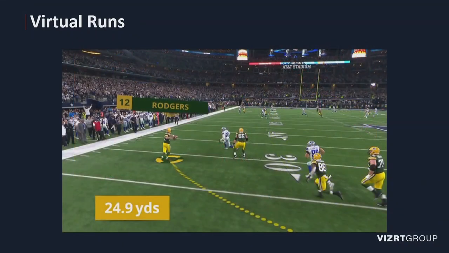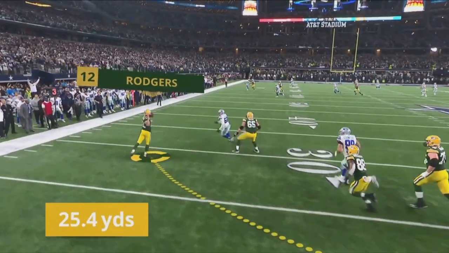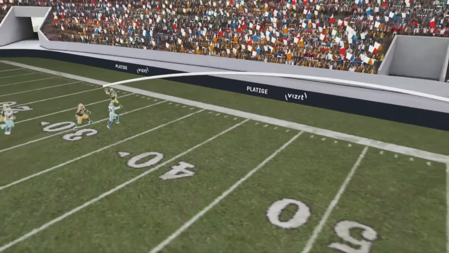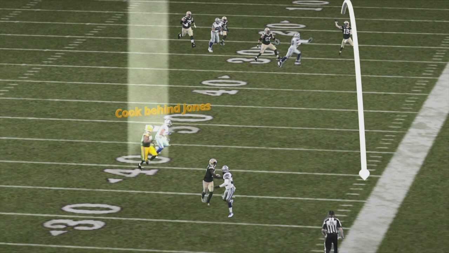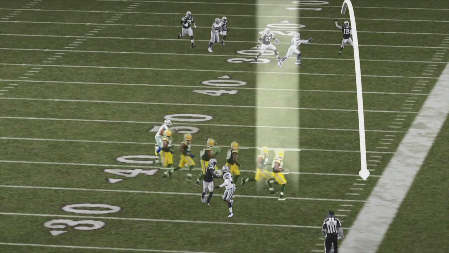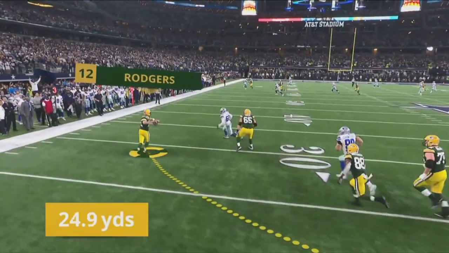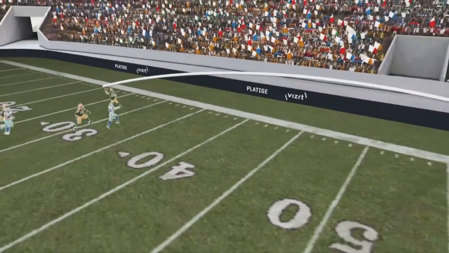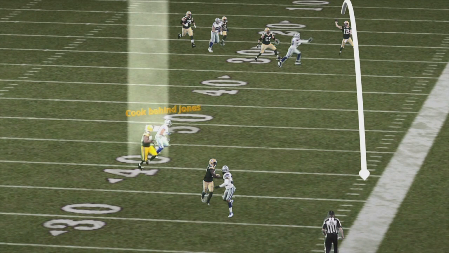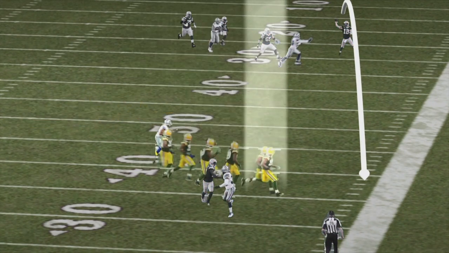Now, on top of this one, we've built another feature, which is not that much different, but it goes one step further. Virtual flights is essentially a still frame, right? Everything is frozen, and then you move around. In the virtual runs, as the name says, we again freeze the environment and fly somewhere else, but then we animate part of the scene to focus on one individual player, in this particular example, to explain to the viewers that Cook is behind Jones and he makes the run to get the ball.